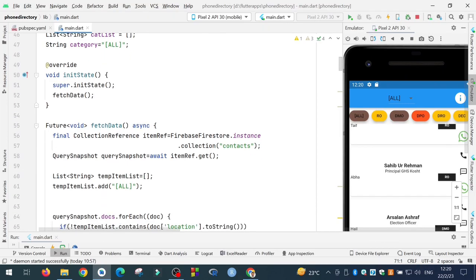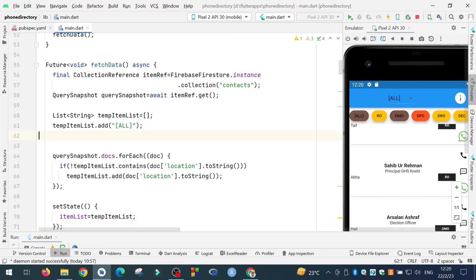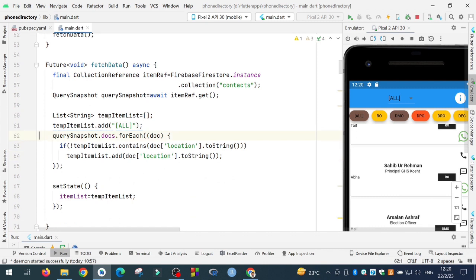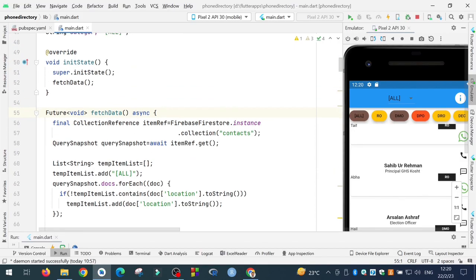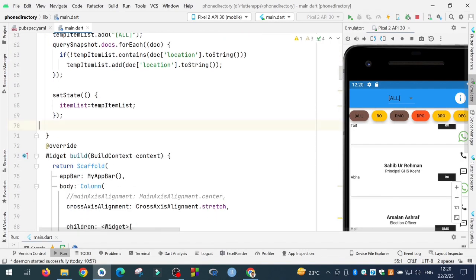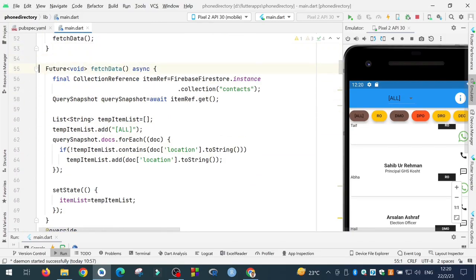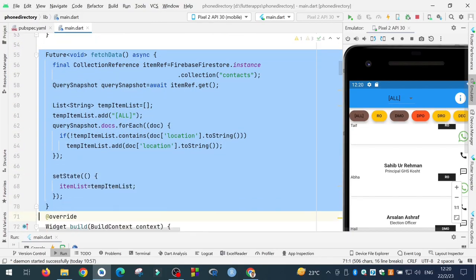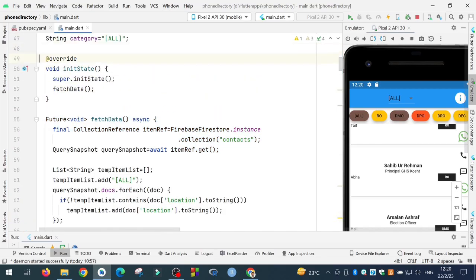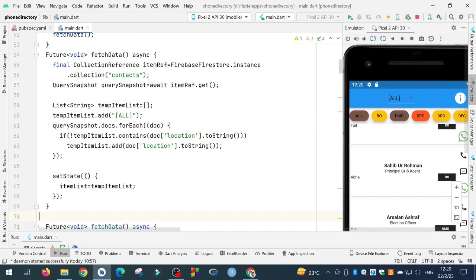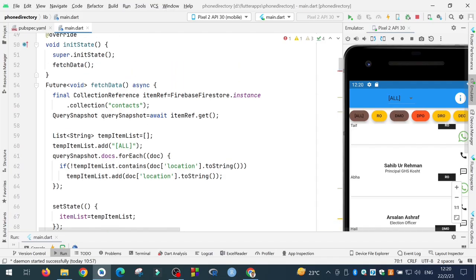As I have already written the function in the previous tutorial for fetching the locations, I will copy the same function. This is the fetch data function. So I will copy the function, paste it, and give it a name.